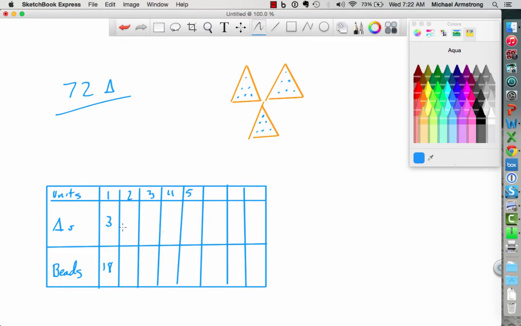So if we added another set, we'd be counting by, we're going to add 3, just like we've done before. And down here we're going to add, I keep forgetting to write that A, because it's a lot like the D's. We're going to add 18, and that might be calculator use again, because 18 plus 18 is 36, and some of you know that, but not everybody does. Up here it's easy, 3, 6, 9, 12, 15, etc. But our next question is, how do we get from here to here? And then how do we get from here to here?